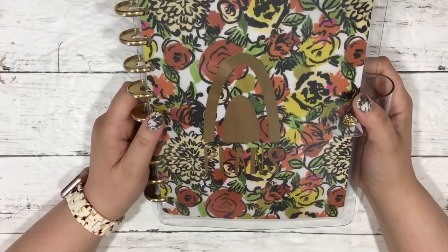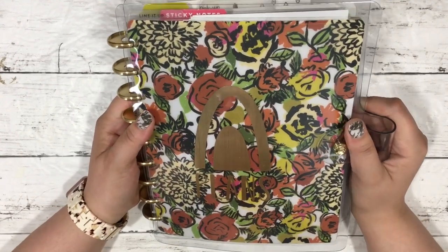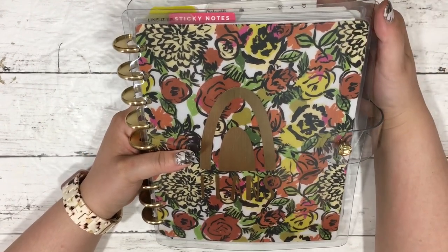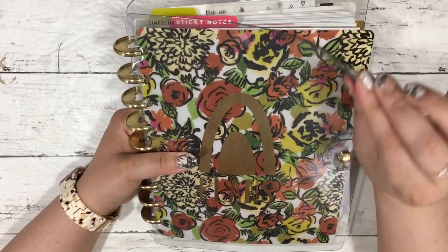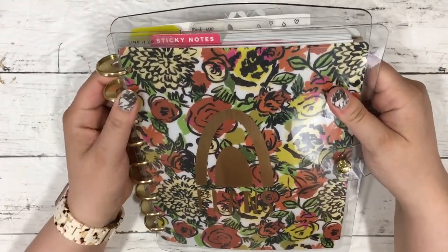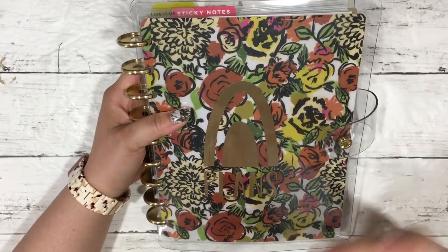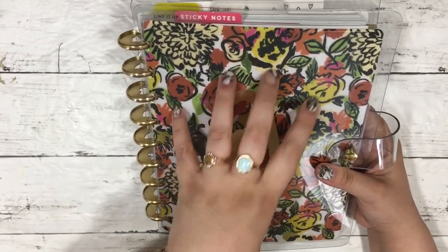Next we're going to move into my everyday planner — you've seen many setups on this, but this is going to be something different. I kind of want to give you some inspiration on how to set up a planner creatively, because there are pockets I made in here. I made this cover — by made I mean it's a Doki Book brand plastic cover that you'd clip in. I have a DIY on the channel on how I made this, and I decided I wanted it punched onto my planner instead, so now it has a snap.